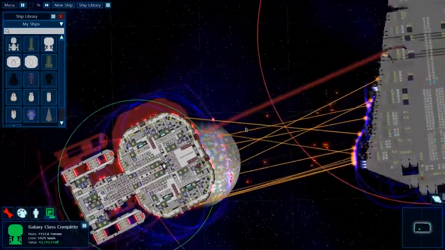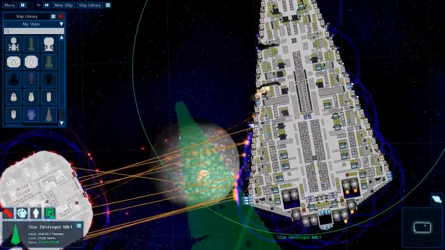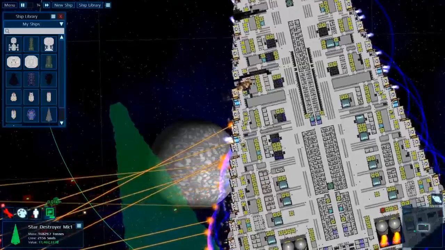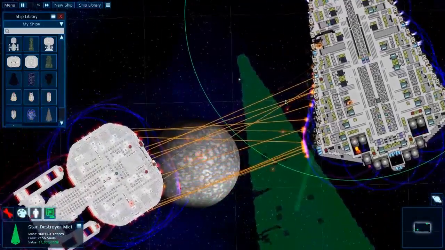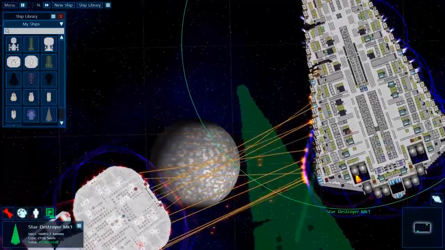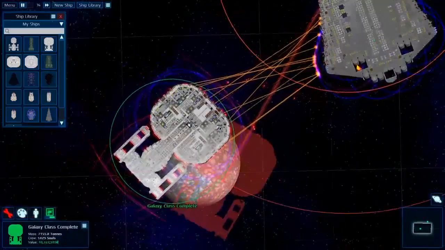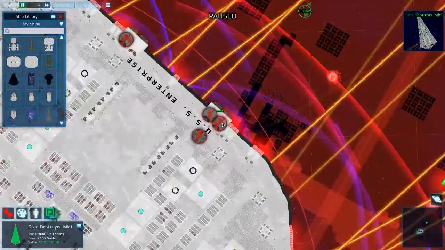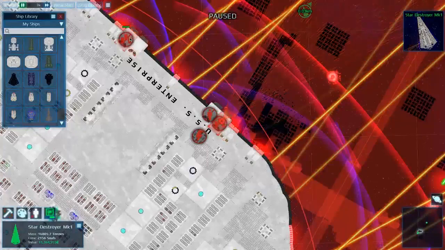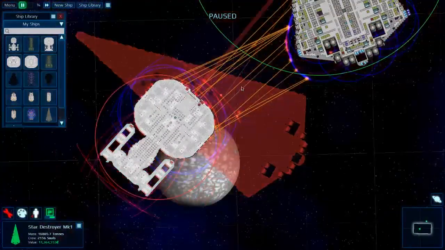You're taking out the shields. Just not fast enough to make a difference. The armor is doing its job protecting those reactors. But those photon torpedoes are doing a ton of damage. I don't think it's enough. Target the photon torpedo launchers. Get right up in there.